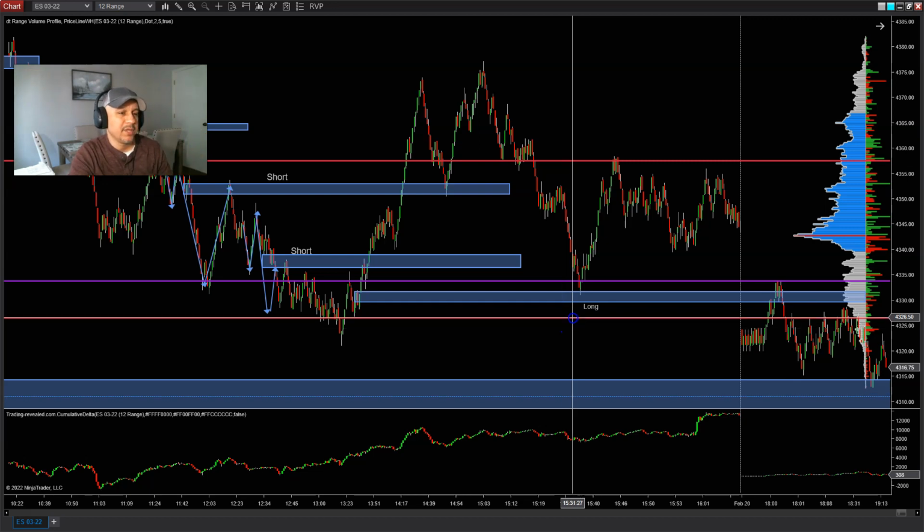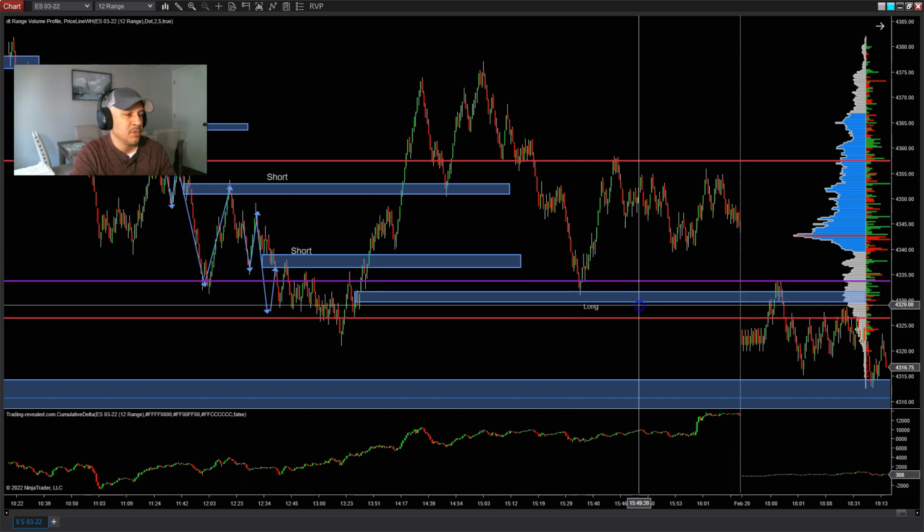I'm a scalper. I take a higher time frame like the 1-hour chart to gauge an idea of what the market's trying to do, and then I start tapping into my anchor chart, my 12 range. I spend probably 95% of my time on that chart because that's the chart I mark my levels up from, and then I look at the 4 range as more of my entry chart. So let's go ahead and jump into the video.